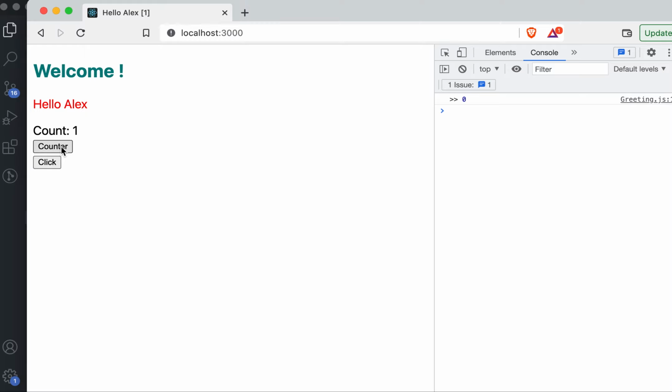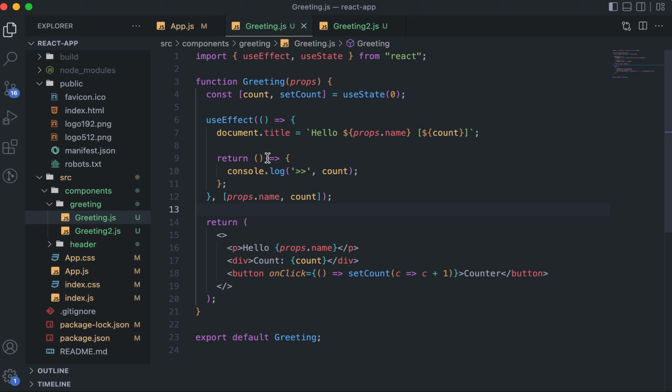When I press again, the new count will become 2, right? When I click, 1 is printing, because the last effect has 1. And we learned about the concept of capture.